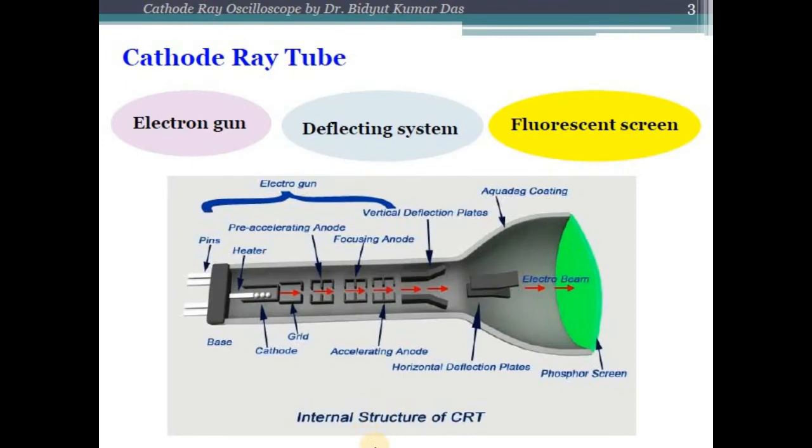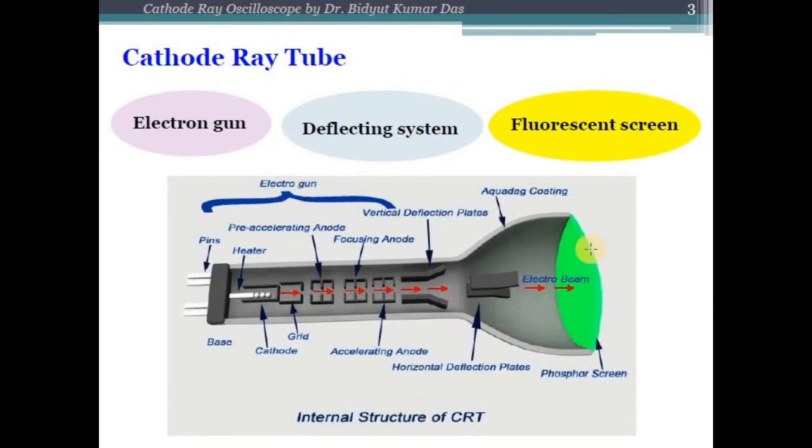Now the main component of cathode ray oscilloscope or CRO is the cathode ray tube. So this is the schematic diagram of a cathode ray tube. It consists basically of a highly evacuated funnel shaped glass tube. The electrons are emitted from the cathode and transformed into a high velocity electron beam by a number of electrodes. The electron beam moves through the evacuated space of the tube and strikes the fluorescent screen. Thus, the spot of light is produced at the place on the screen where the electron strikes it.